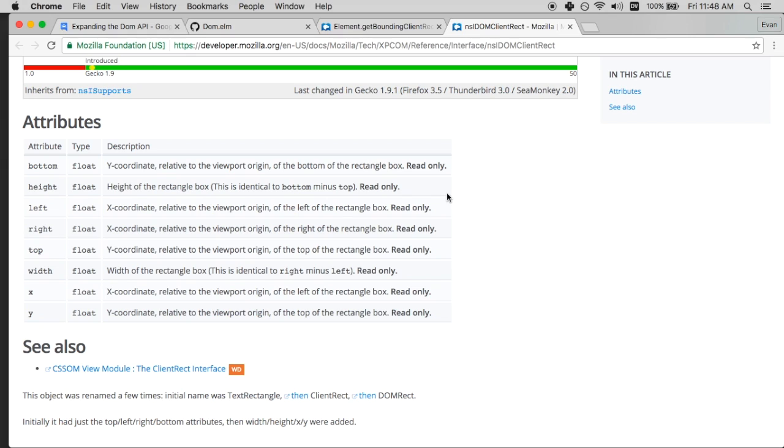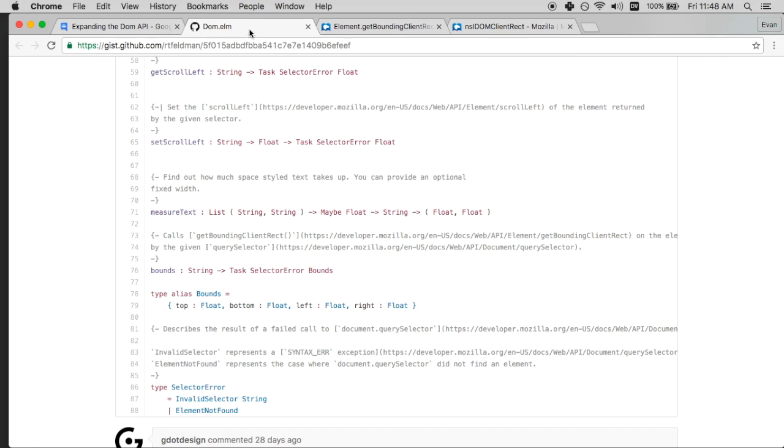I suspect that probably X, Y, width, height, or maybe top, left, width, height are the most commonly wanted ones. Yeah. I guess I don't actually remember what I put. It's right over there in the other tab, but only the corner. I see. So arguably width and height would make more sense. But then again, are width and height necessarily on there in older browsers? Yeah, that's the question.